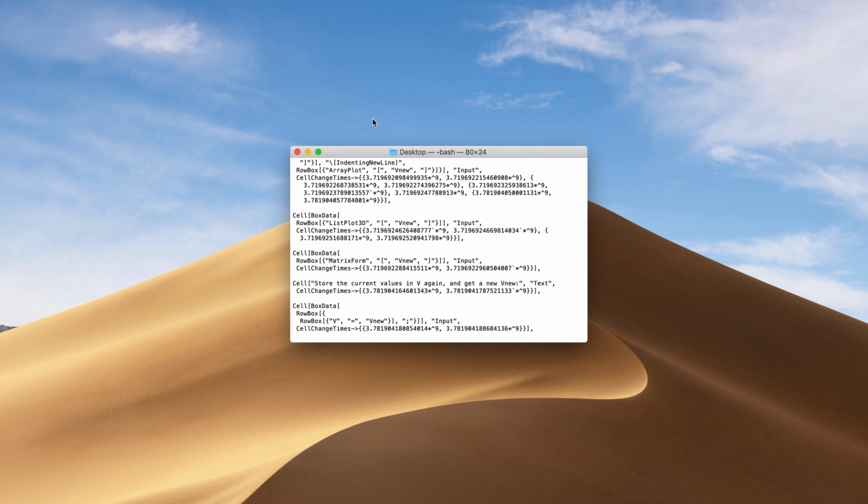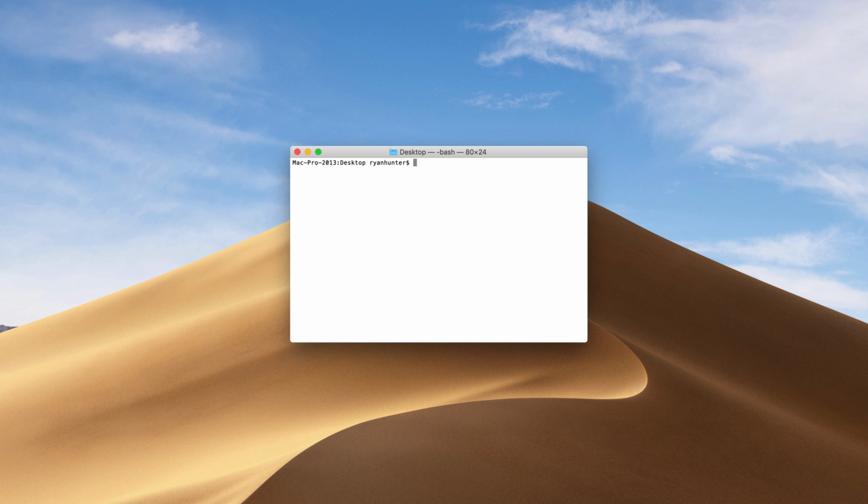Now let's go ahead and clear our screen, and let's go ahead and make a file. We will say Vim, which is the built-in text editor of sorts inside of Terminal. Then we will give it a file name. I'll say my file. Now here's the cool part. You do not need to give your file an extension, and I'm not going to do that. I'll just call it my file. I hit enter, and we are in our Vim editor.